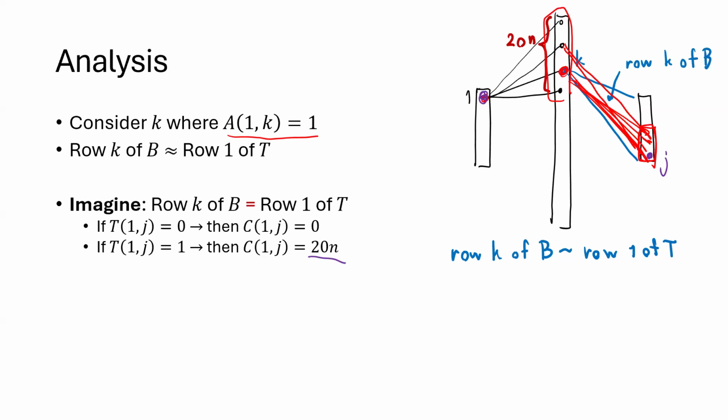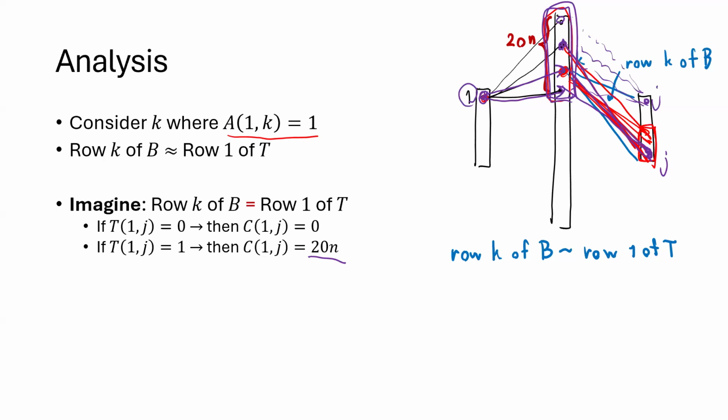It's going to be 20N, because I can go from this guy, and then there is an edge to this guy. I can go to this neighbor, and there's going to be an edge to this guy. Every single one of 1's neighbors has an edge to J. So there are 20N many paths from 1 to J through 20N many neighbors of 1. On the other hand, if J is here, then among all of 1's neighbors there is no edge to J. So the max flow value from I to J is 0. So if the rows are perfectly correlated, you just get this perfect gap of 0 and 20N.